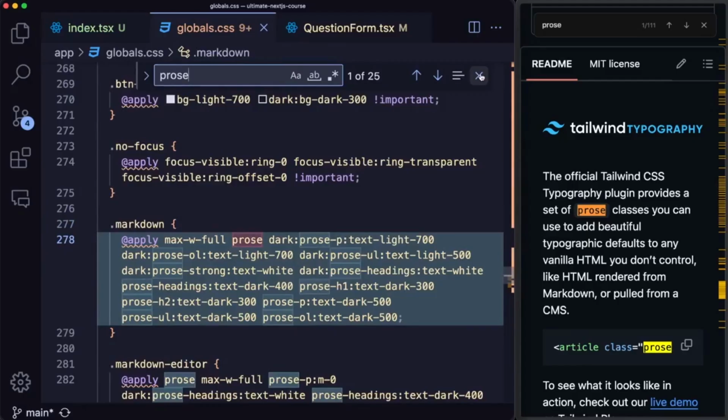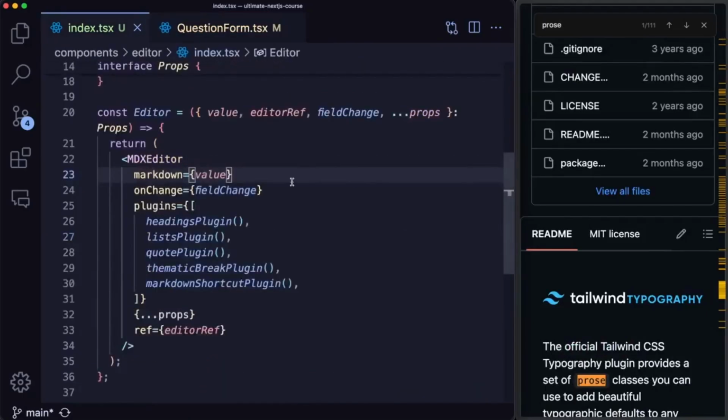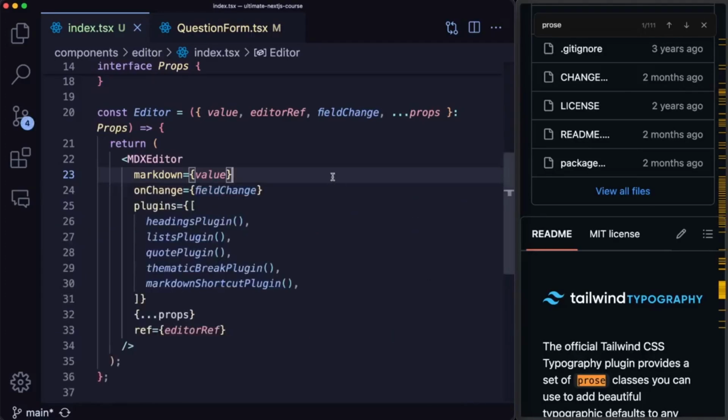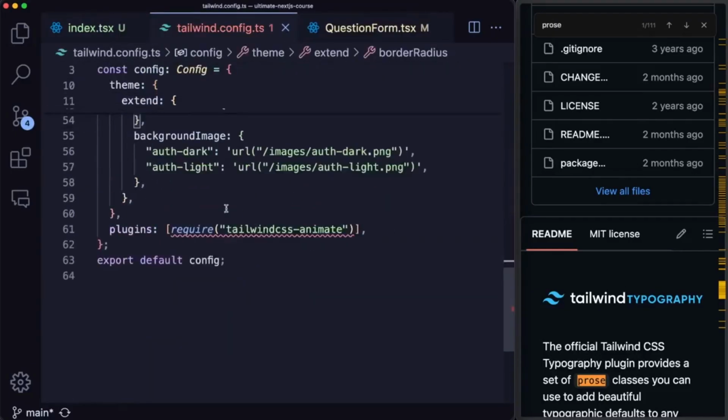We actually need to install it to be able to use it. So to install it, we can just install a new package by running npm install -D for development @tailwindcss/typography. Once it gets installed, you'll have to mention it under tailwind.config.ts right here at the bottom where we have plugins.